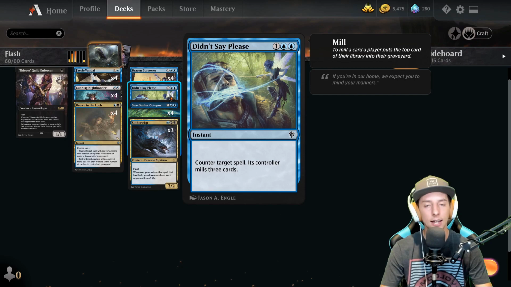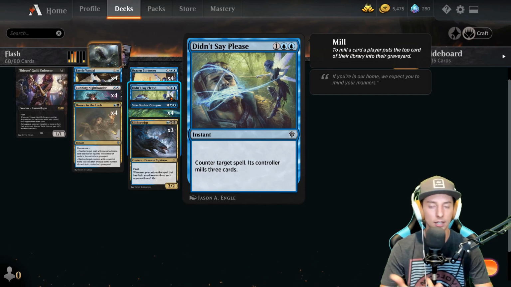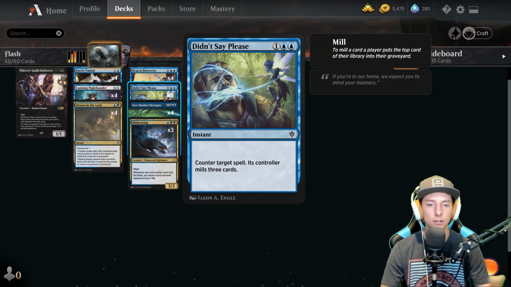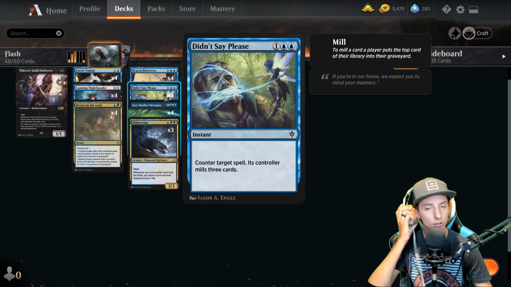Like I said, a lot of different things it can do: counter spells, it can destroy creatures. So you want to make it as strong as possible. So Didn't Say Please is a really good counter, because it also mills our opponent.